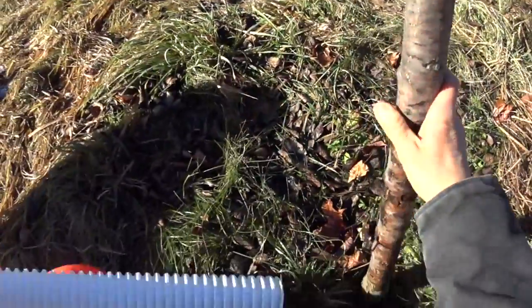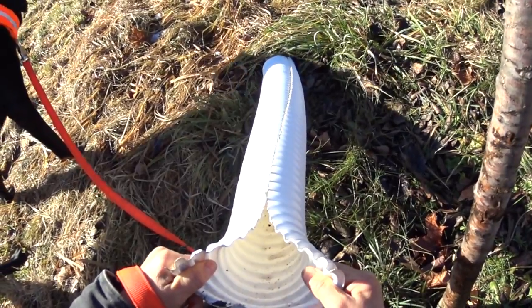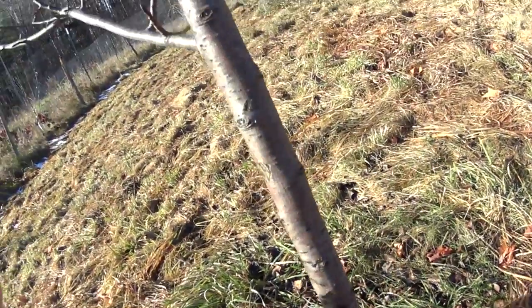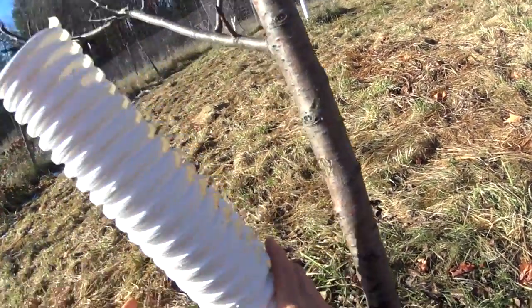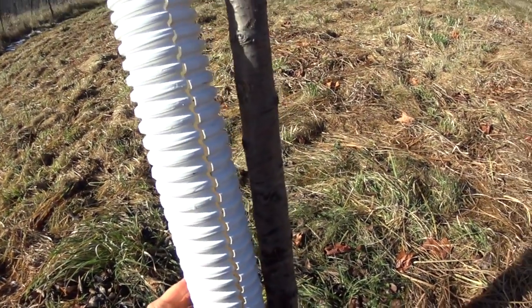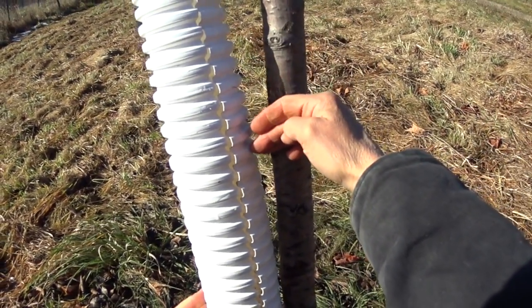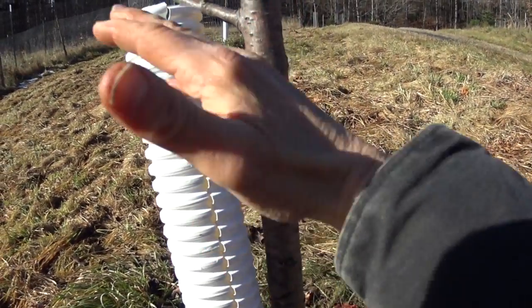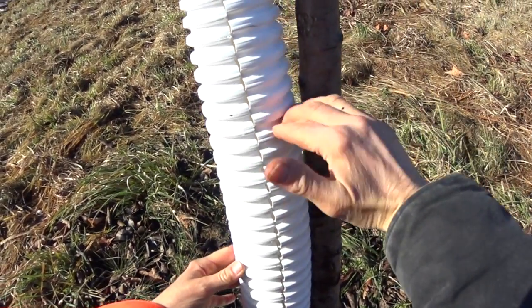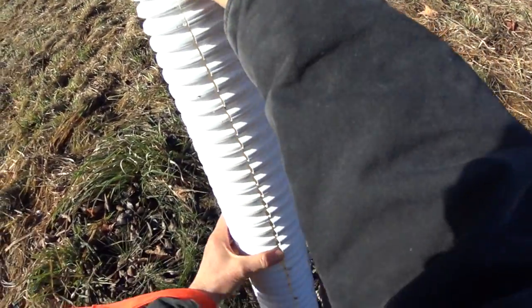You can see there's an opening. It's white to prevent sun damage. How do you estimate the height of the tree guard? It depends on how much it snows in your area. If it snows about three feet, you put on a guard of four feet or three and a half feet. If it snows about two feet, you put on a guard of two and a half to three feet, just to make sure.